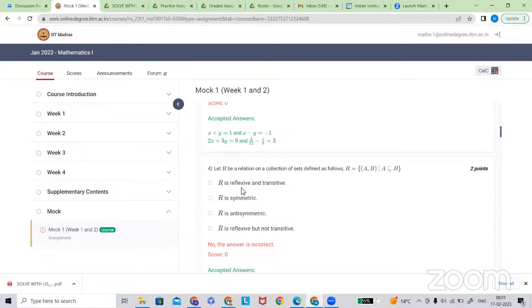This is symmetric, right? And 7, 8 and 8, 7, this is symmetric. But if you ask antisymmetric, this is not antisymmetric. But if we just take any identical pair like 7, 7 or 8, 8 or 9, 9, those are antisymmetric. Actually, that is the simple definition.